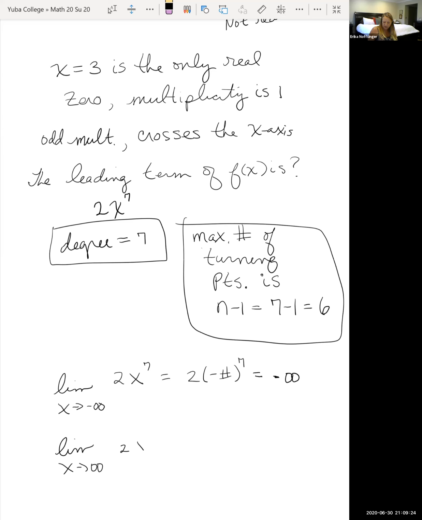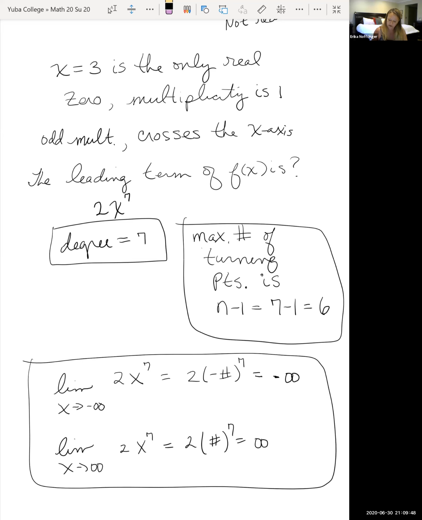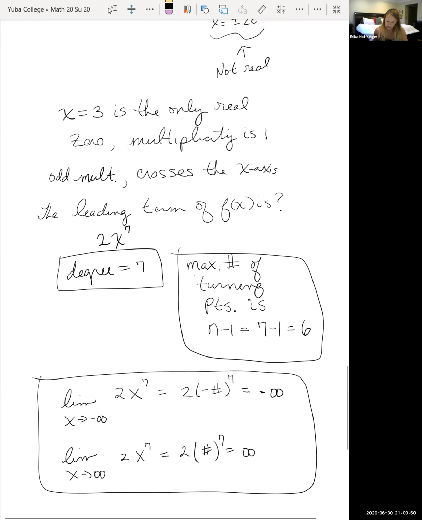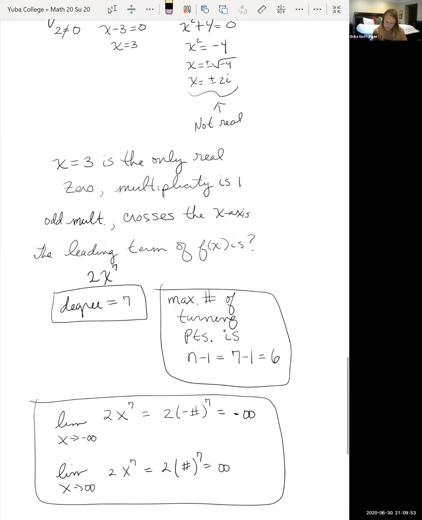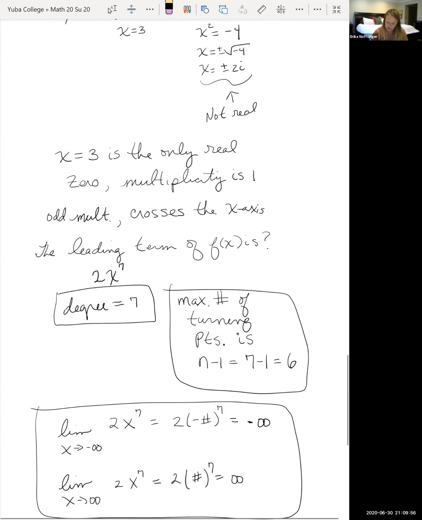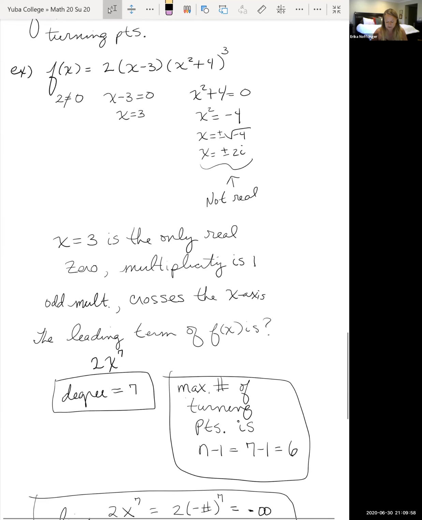Just reasoning, we can do it. We know it's an odd, so we also know that it's going to be in opposite directions. But reasoning, taking any positive number, raising it to a power is positive, times the coefficient of 2 in front doesn't change the sign of that number, it's still positive. So we can actually tell what's going on a little bit with this graph. And we should be able to graph a general sketch of this.